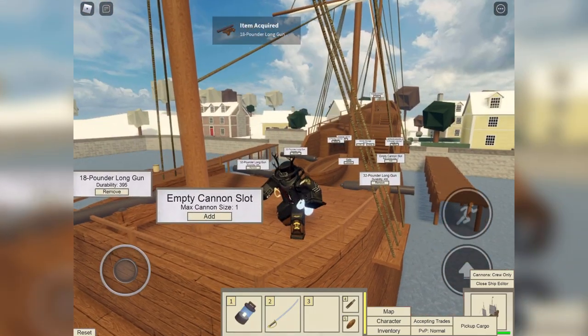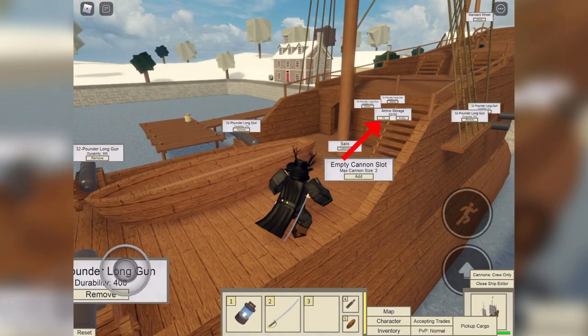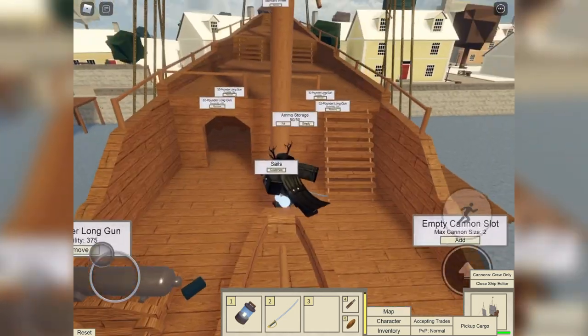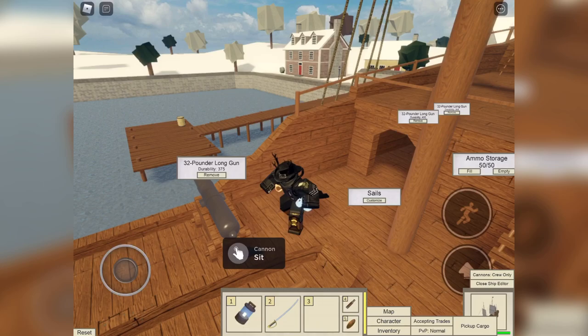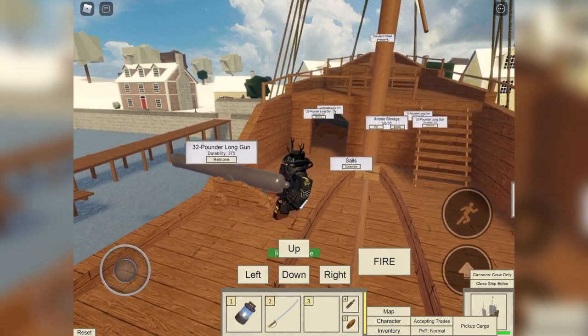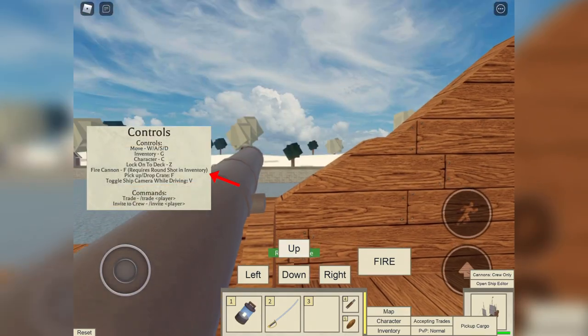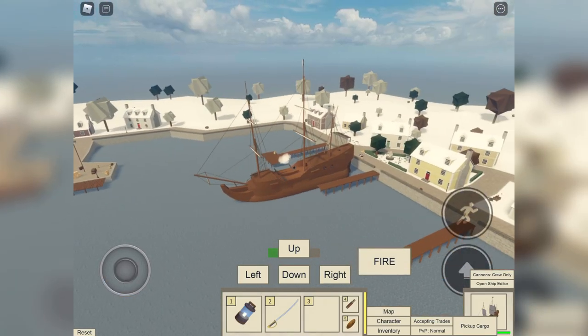To fire cannons, you need to have round shots in your inventory, and or the ship you fire from must have round shots in the storage. Then you need to aim at the enemy ship and where it will be when your shot arrives. Then press F on PC or fire on mobile. There have been in-depth guides on how to fire cannons, so I will link them down in the description.